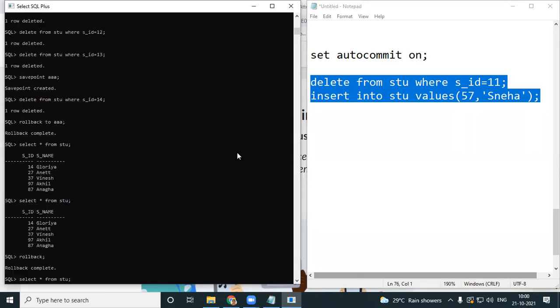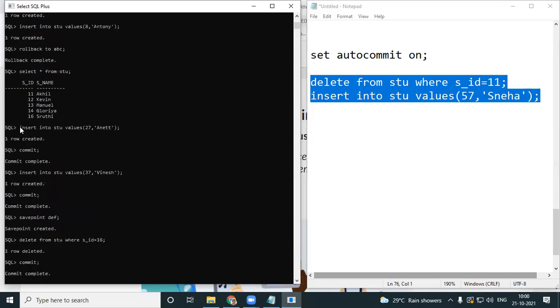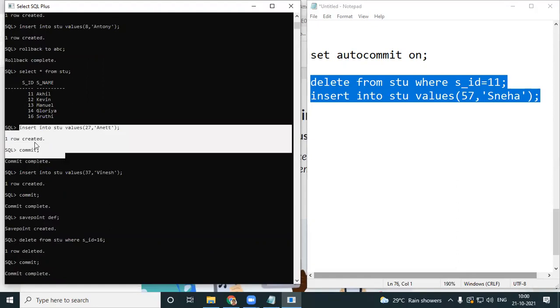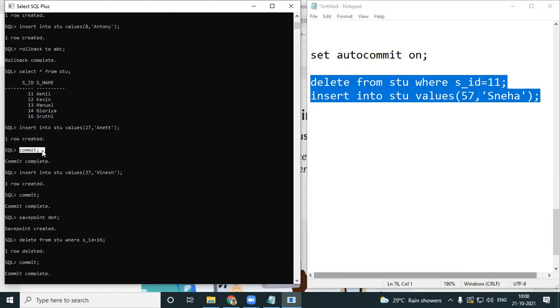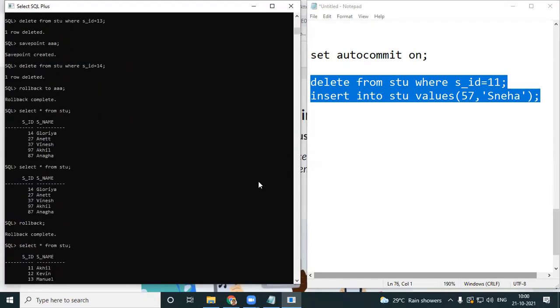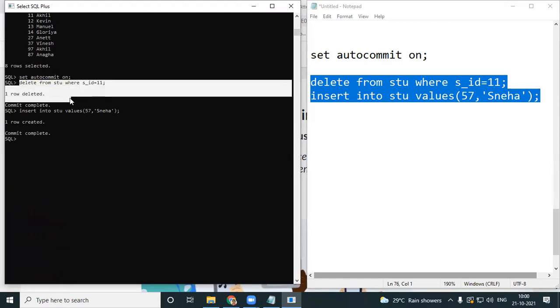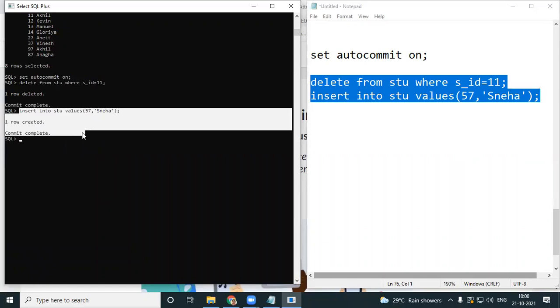If you remember earlier, I inserted and then I compulsorily gave a commit statement. So when it is auto commit on, this happens automatically. You delete, compulsorily it is deleted. You insert, it is compulsorily inserted.